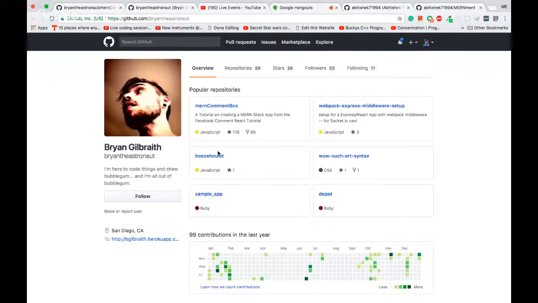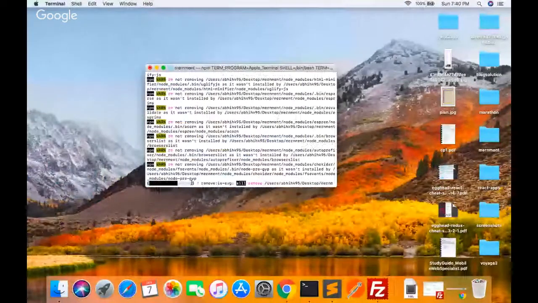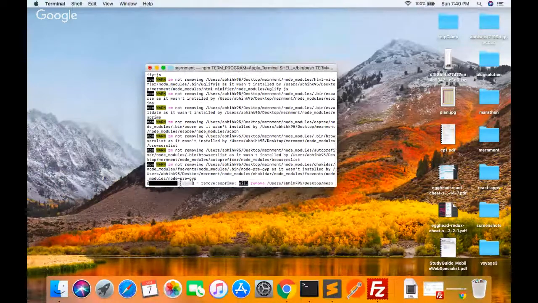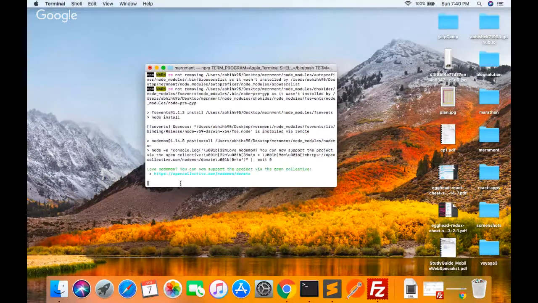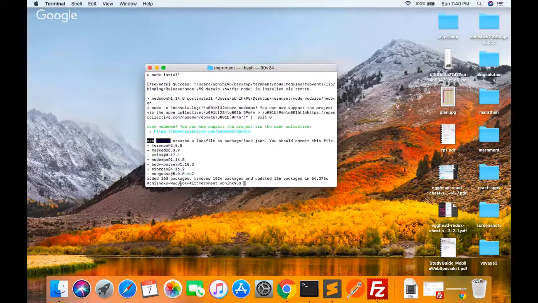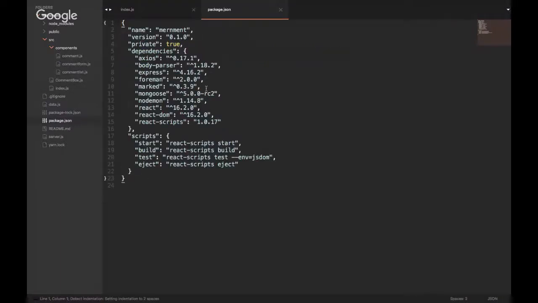So, what to do till then? Okay, still there's a lot, like 70% is done. I don't know, 60, 70, some part of it is done. We still have to install a lot of things. While it's doing that, okay, I think it's already done. Cool. Let's just check that package.json is there. There we go. Package.json is there. All the dependencies are there. Fine. We are ready to kick off and configure our server.js file.